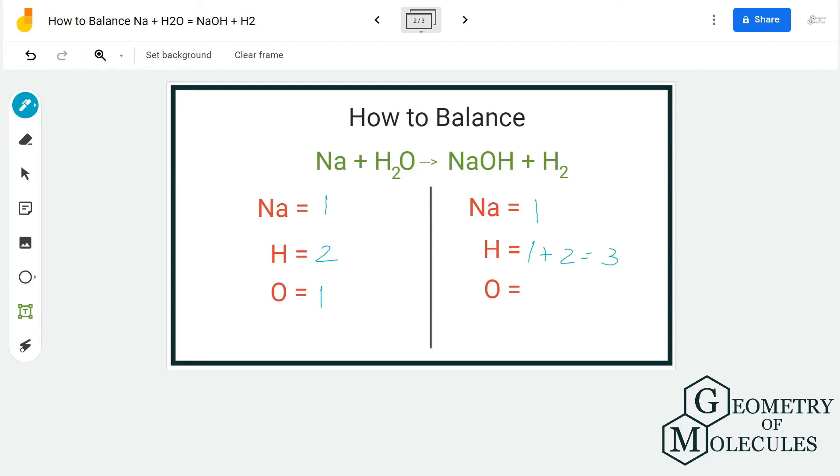So if you look at both sides, you will see that this is a bit odd because it is quite difficult to balance odd numbers. We will try to make this even, and as hydrogen here has three, the easiest way to balance this equation is to add two over here.